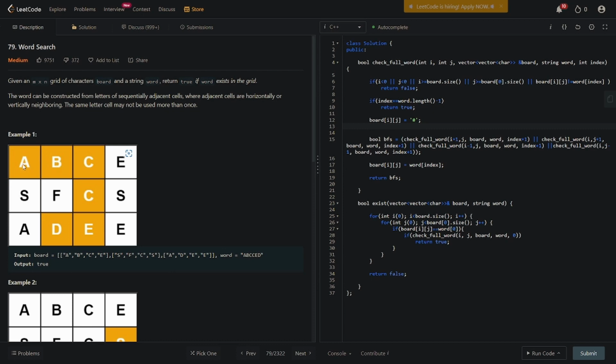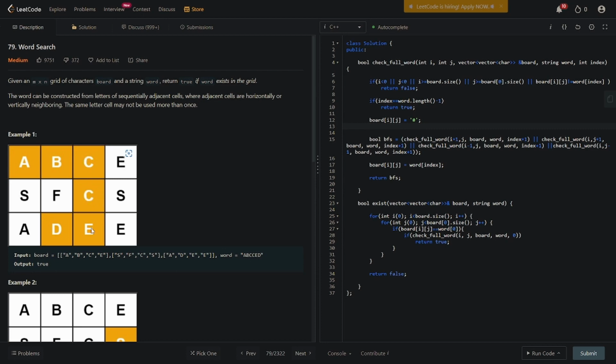So over here you can see, if we start at the letter A, we have two options. We can go down or to the right. And if we go to the right, we have three options again: left, bottom, and right. But we've already covered left, so we won't go back here. And there's no point of going to F, because the next letter over here, A, B, C, is C, so it's not F, so we'll be going to the right. Again over here we'll see that B is not something we can go back to, and the next letter is again C. So we will search between these two, which one is C.